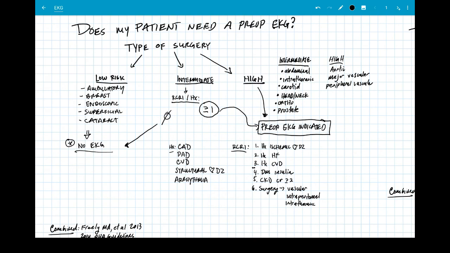I put an asterisk on no EKG. If you look at the data, no EKG is indicated. However, if there is a reason you want an EKG in this patient, you're not going to be faulted to get one. Every once in a while during these low-risk surgeries, a patient has a weird arrhythmia or ST changes during the procedure, and it is nice to have a pre-op EKG. So even if they don't meet this criteria, no one's going to fault you to get an EKG.